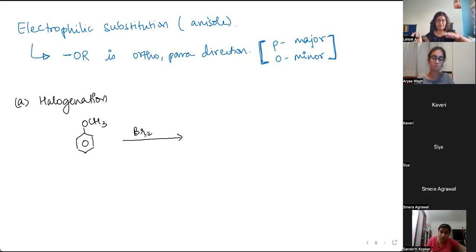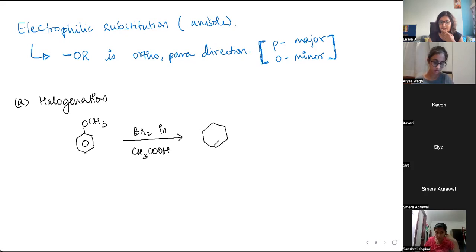No, again, remember phenol is a lot more polar than ether, but definitely more than benzene. So you don't need a Lewis acid, but you still need something like acetic acid. Bromine water also works, yes, because methoxy group is highly activating. That is why we don't need a Lewis acid, but yeah, bromine water, ethanoic acid, that works. So ortho-para directing, you can predict the products.